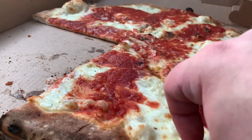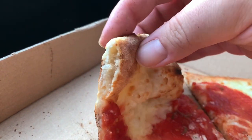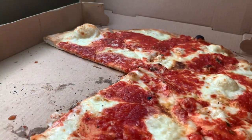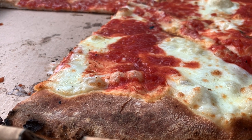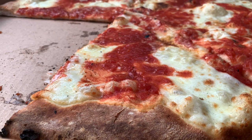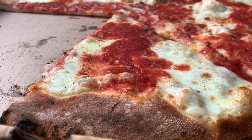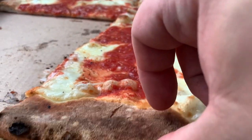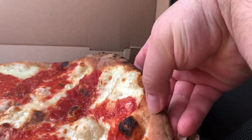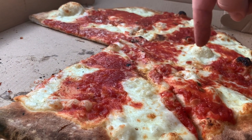It reminds me of a wood-fired Neapolitan more than a coal-fired pizza — the speckling. And it's a little airier than the usual coal-fired pizza. It has good balance of airiness, delicate chew, and subtle crunch towards the back only. Unfortunately, I have to dock some points because the crust was just not crispy enough for a coal-fired pie. It felt too much like a Neapolitan. On a coal-fired pizza, you want it to be a little crispier. I wasn't getting anything from the first, second, and third bites.